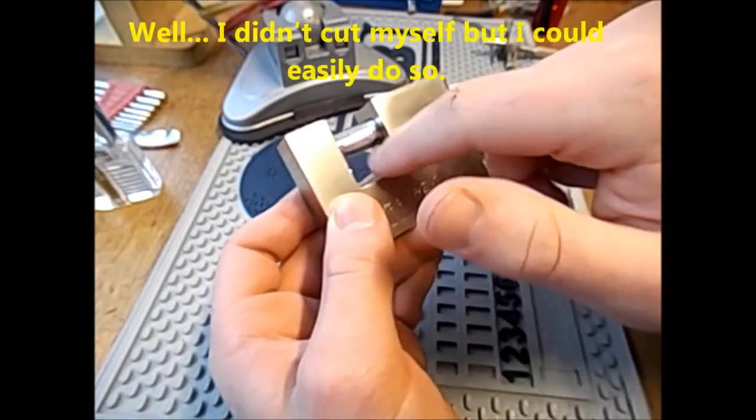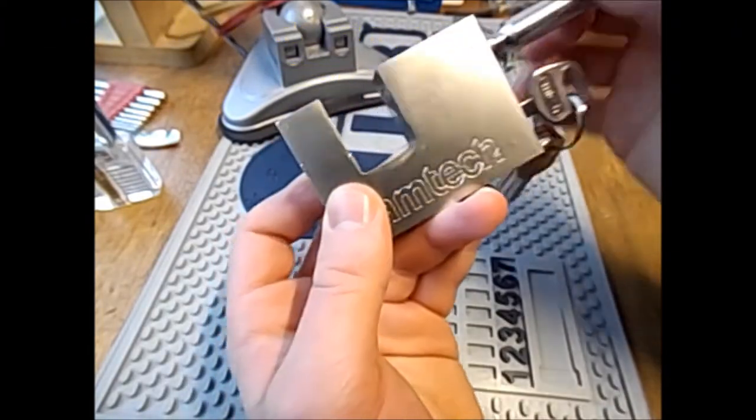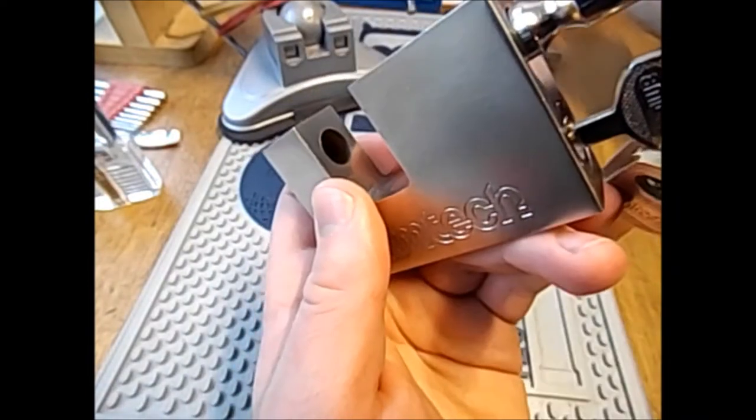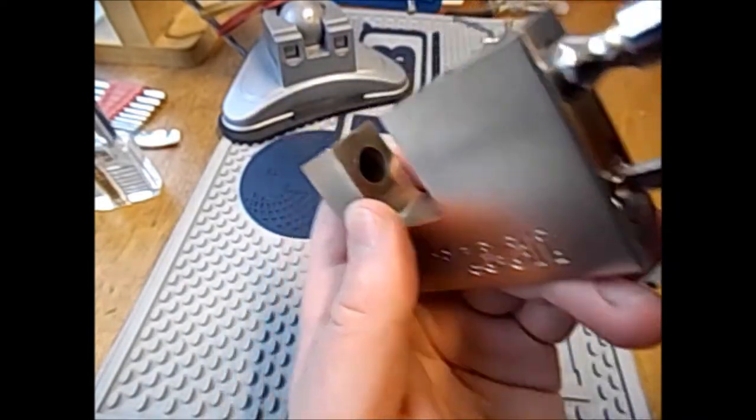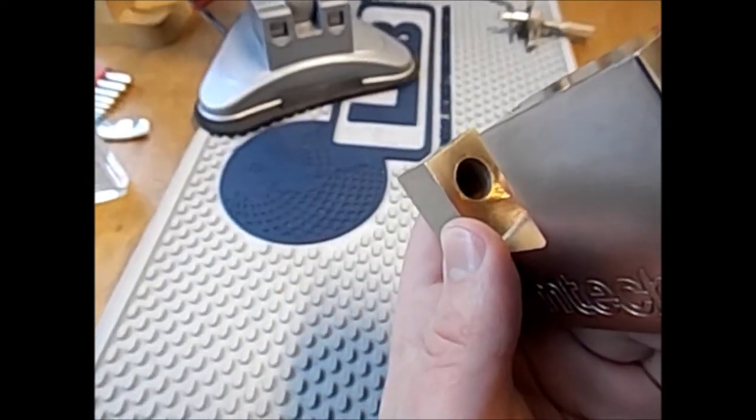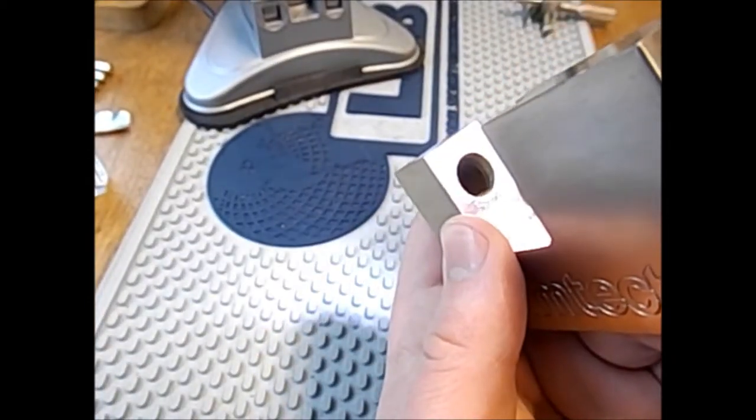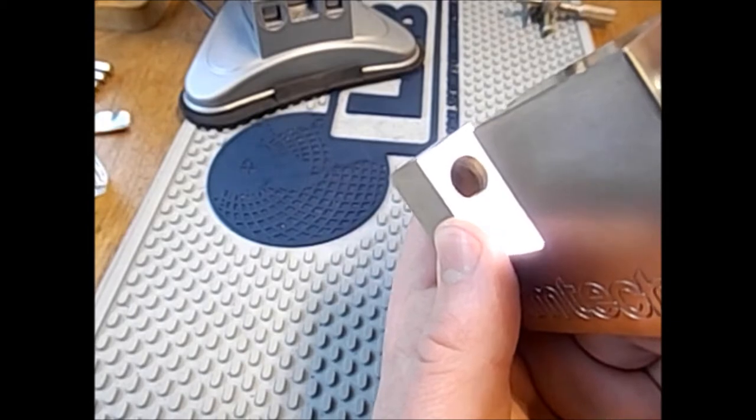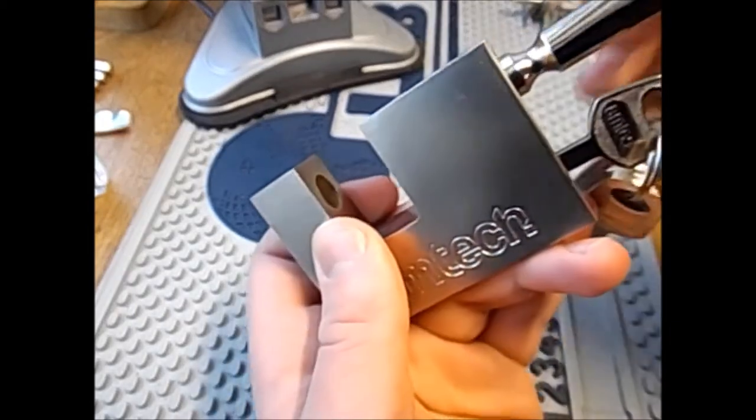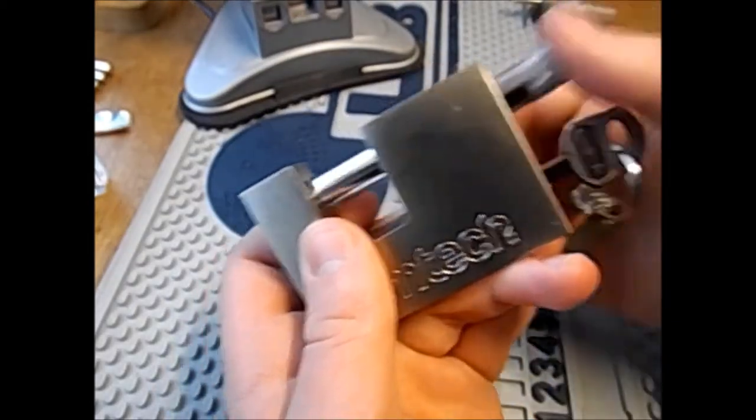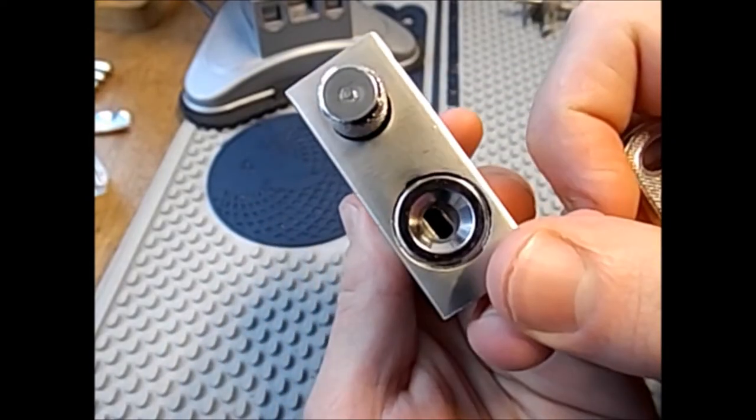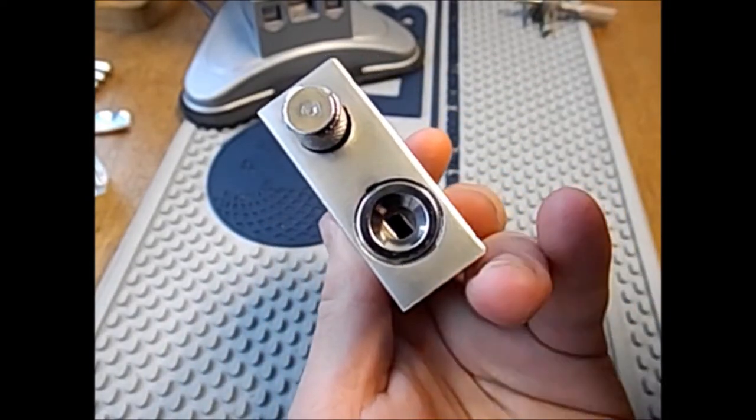I've cut myself on this rough edge and you have to be really careful. And also in this shackle hole here, if my camera will be able to adapt, you can see it's actually rusty in that hole. So they're really not very well made locks.